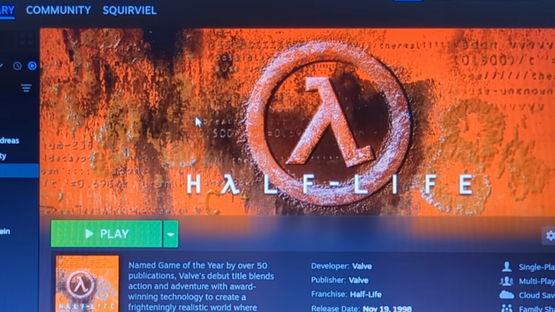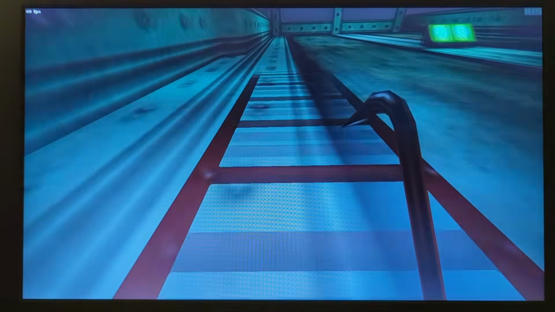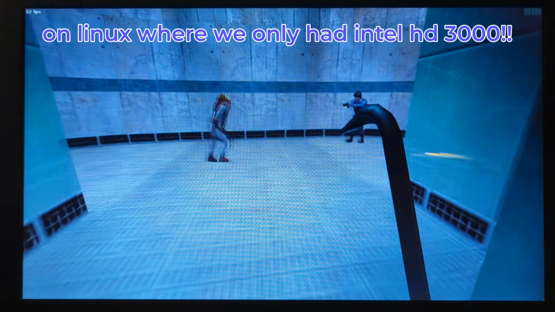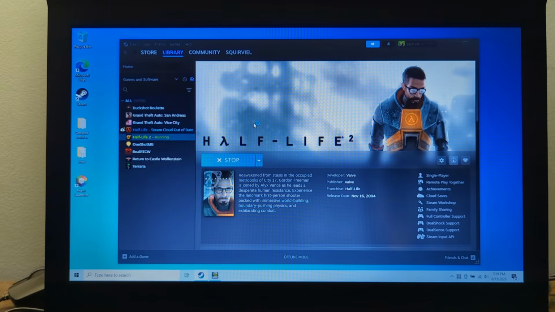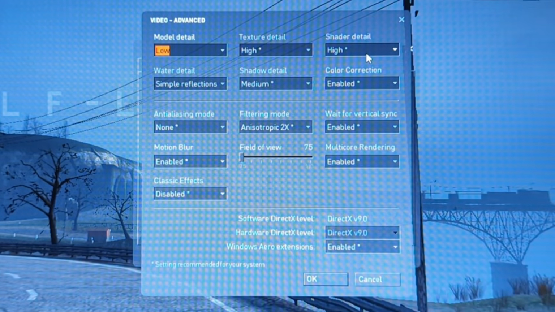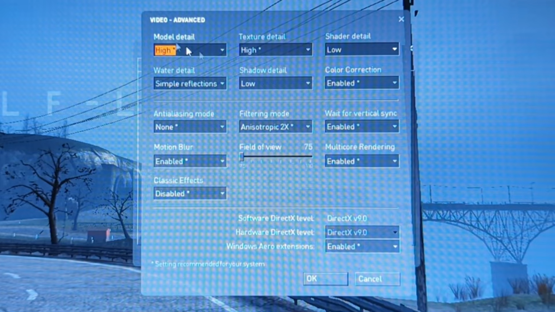In any case, let's see how many FPS we are going to get in Half-Life here on Windows with NVIDIA graphics, but we have half of the FPS than we had under Linux. That's crazy. And the game was running through the NVIDIA graphics card, but you know, maybe Half-Life 2 will run better. So the game has turned on high texture quality, and let's lower the shader detail and the model detail, let's also do it high.